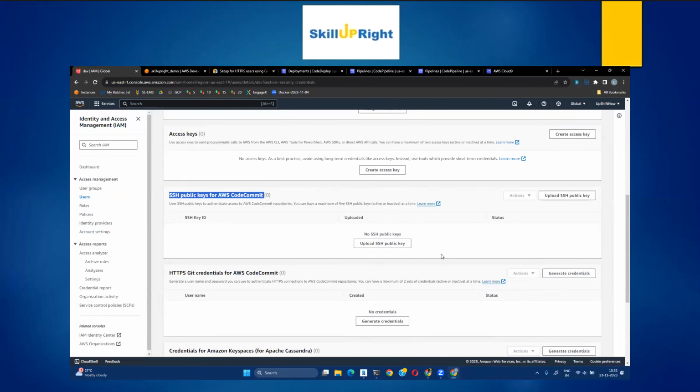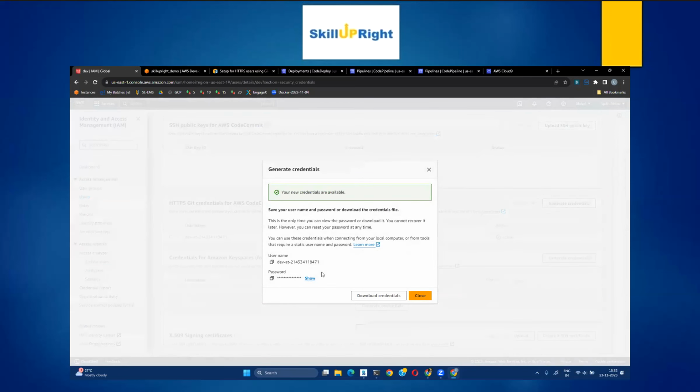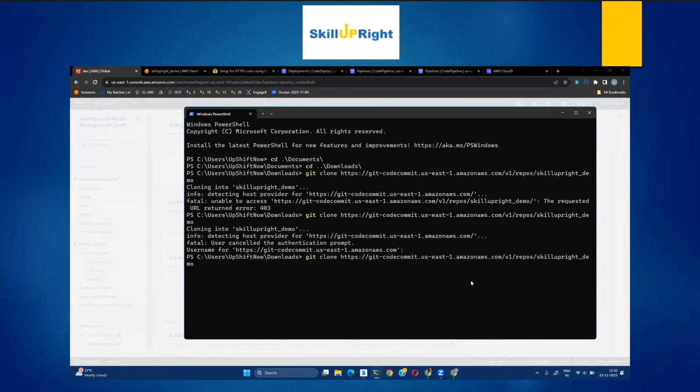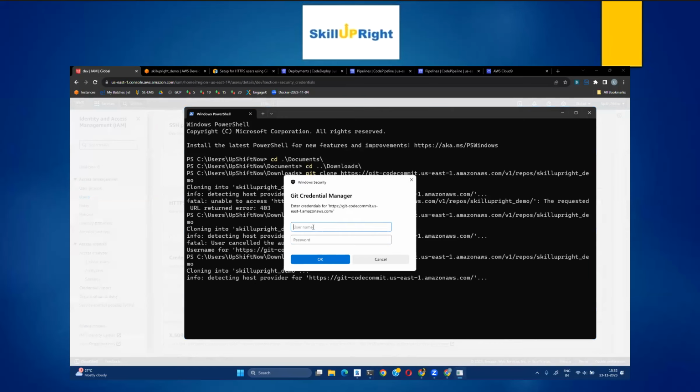But let's try with credentials, okay? For now, I click on generate credentials, and it generated a username here. So I copy it, and I'm going to use the credential manager.